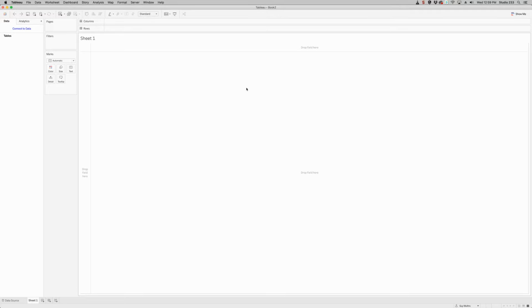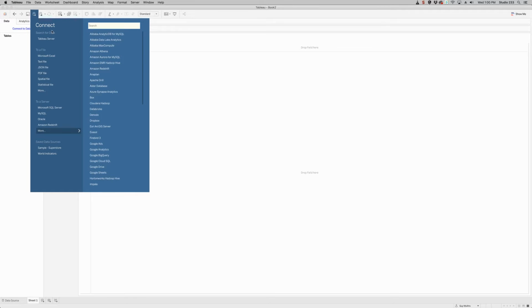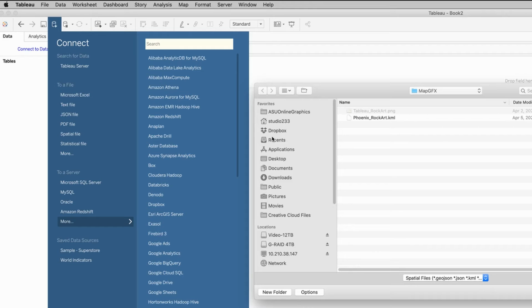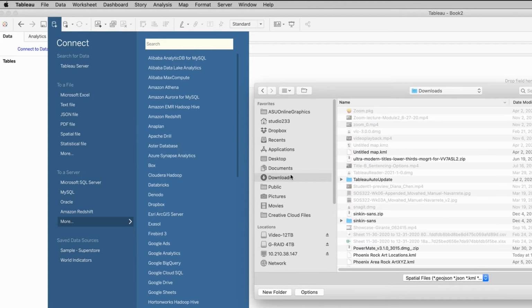So now we're going to go to Tableau. And the reason I'm going to use Tableau is it has a variety of map images built into it already. So outdoors, for example, nothing's showing up because I don't actually have a map of data. So I need to connect to a data file. Tableau Desktop reads a variety of types of data. Normally we do like an Excel file or a text file, but in this case, we're looking for a spatial file, a KML file. So let's go to that file that we downloaded.